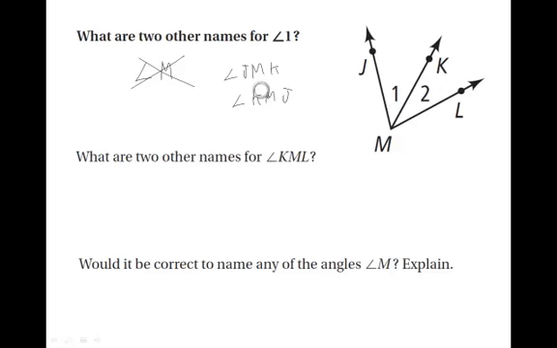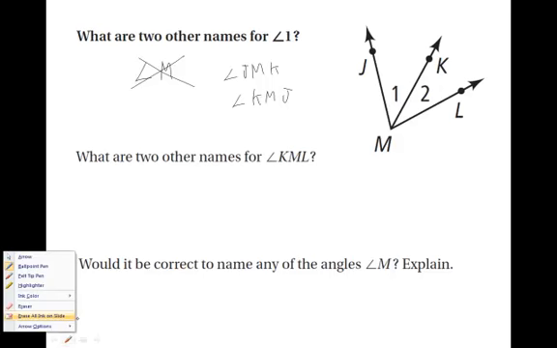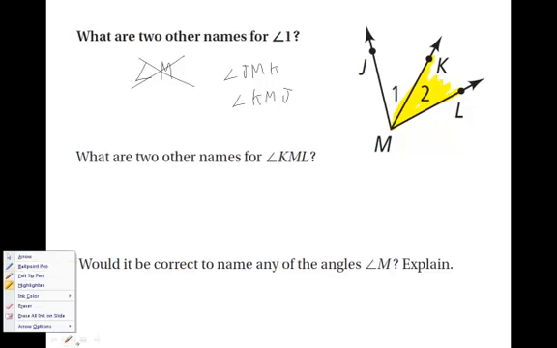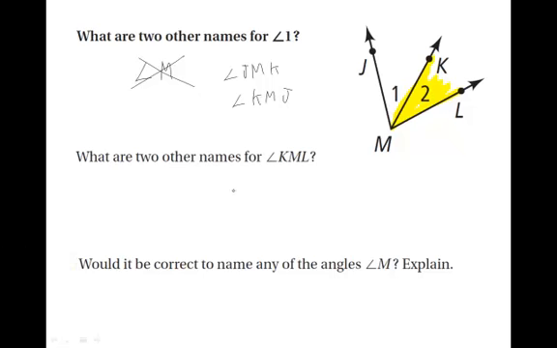angle KMJ. Just like segments and lines, you can reverse the order when you're doing the three-letter name. Of course, in segments and lines it's two letters that you're reversing, but you can do the same kind of reversal when you're doing angles. If we're looking at KML, let's first track what KML is. Here's K, then we go to M, then we go to L. So that three-letter notation tells you a direction. If you trace it out, you can see which angle you're talking about. We could call it angle 2. We could call it angle LMK, reversing the order. We would not want to call it angle M.